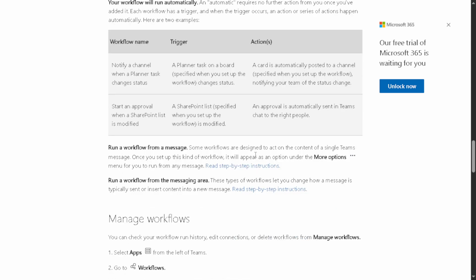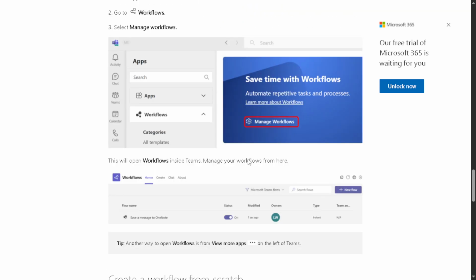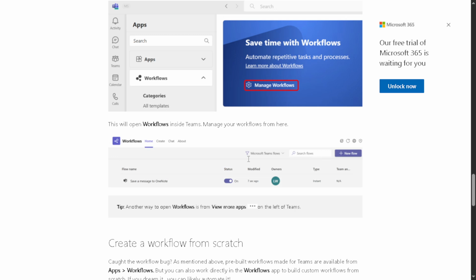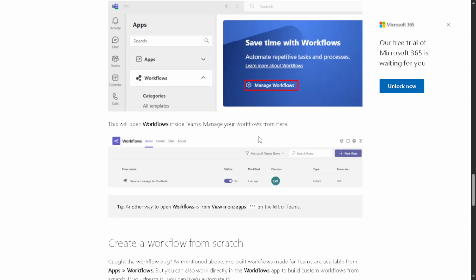These prompts ask for information like the name of the workflow, the channel or people it should run for, and any custom fields or conditions. Take your time with this part and choose clear, descriptive names and messages so colleagues understand what the automation does. If the workflow requires permissions or connections to other apps, you'll be prompted to authorize them. Approve these carefully and verify that you're using the correct account.